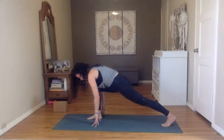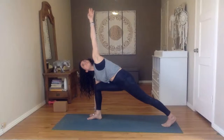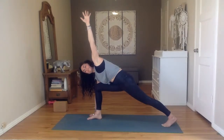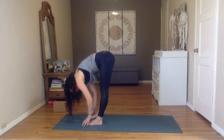Then bending the front knee. Again, hands frame the foot. This time, opposite hand will come down, reaching up. One more round of breath here. On the exhale, winding down, stepping back to the front of the mat.